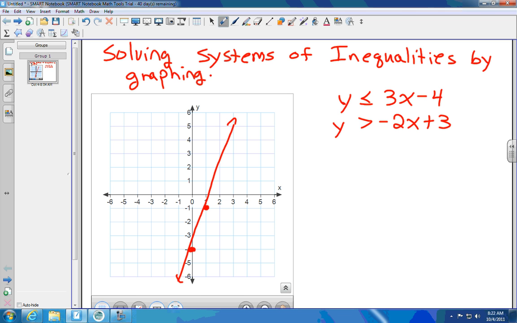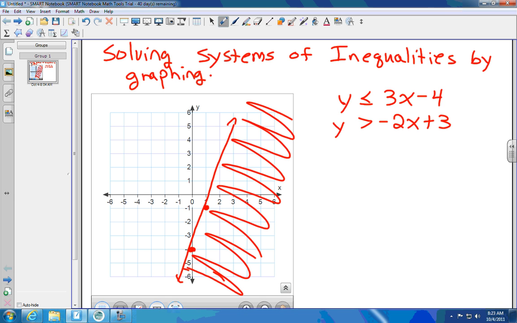Now, you would have to do a test point here to know which side to shade on. Do we need to do that? No, we can see clearly which side Y1 is shaded on, the left or the right. The right side. So we can shade over there. That's exactly what we did back in the other chapter. We got one line, we shaded one side. So in this section, you just have to do it twice. So, we're done with that line.